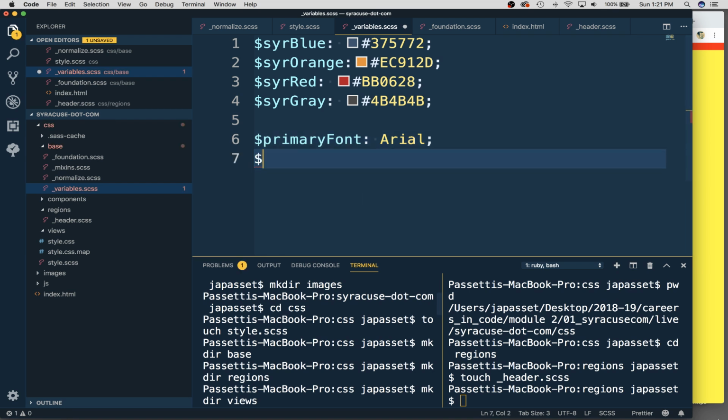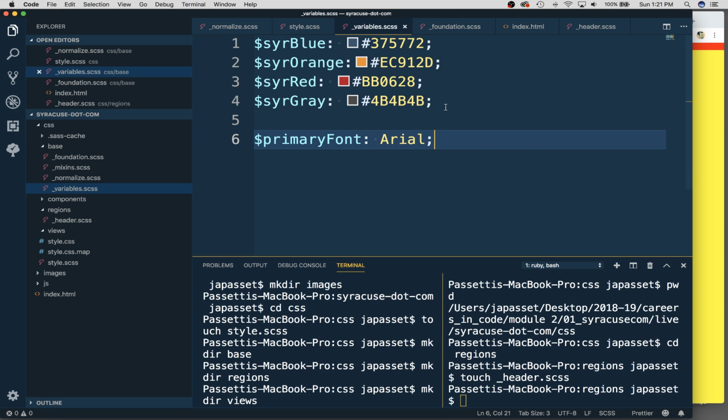Is there a secondary typeface? No, I think I used Roboto everywhere. I was about to make a variable called Roboto. Well, what if down the road you don't like Roboto and you want to make it Helvetica or Arial? But now your variable everywhere across your entire project is called Roboto. So you should be ambiguous with your variables. Keep them cleanly named so that you can change them to anything you want, from Arial to Roboto, fast.